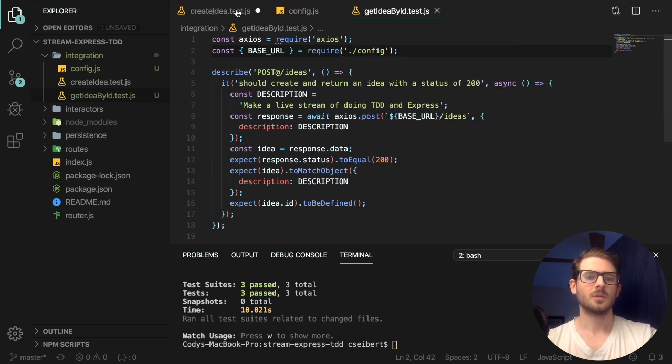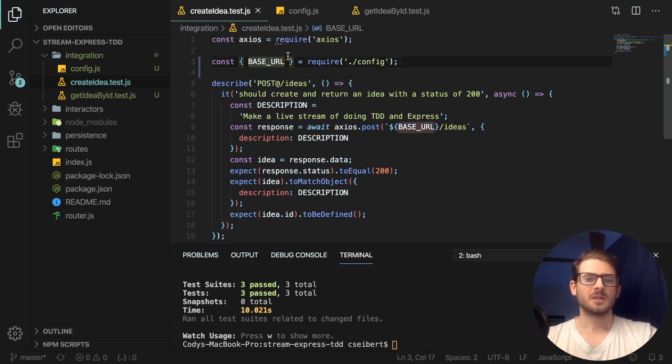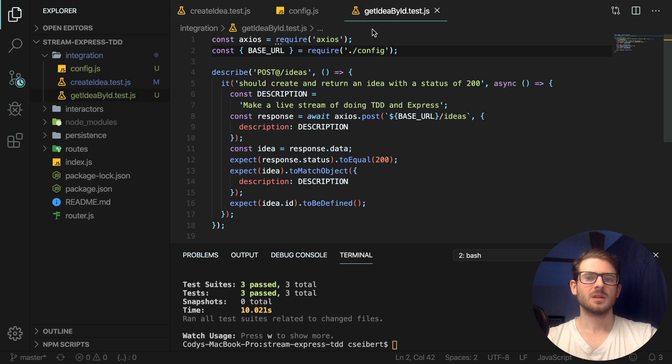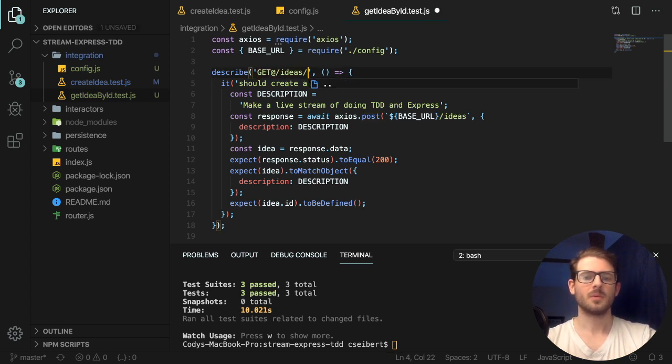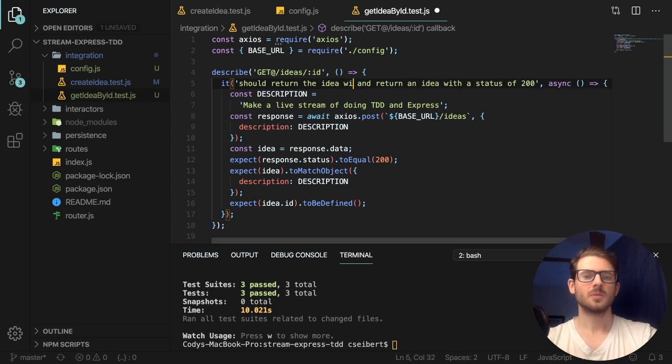All right, so I'm going to import that one and then import here just to kind of clean up that code. So get idea by ID is going to look like this. It's going to be a GET request on an endpoint called ideas/ID. And this should return the idea with the specified ID.